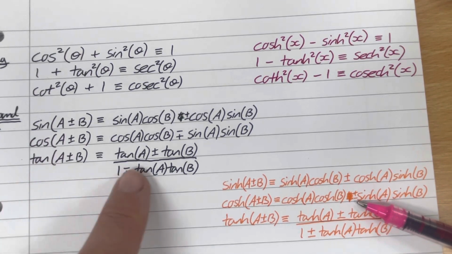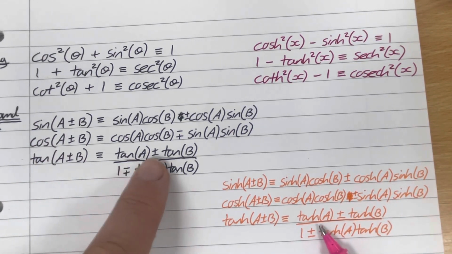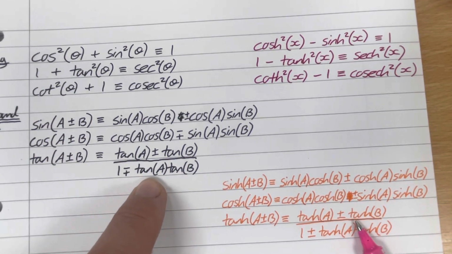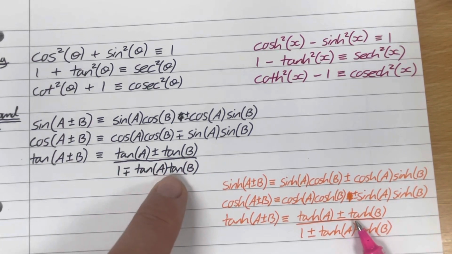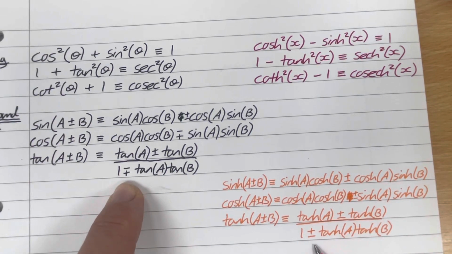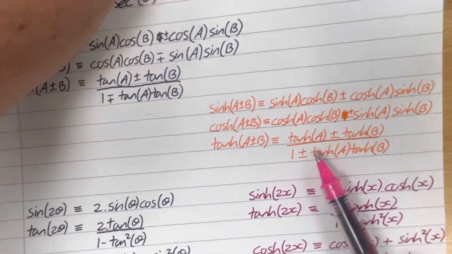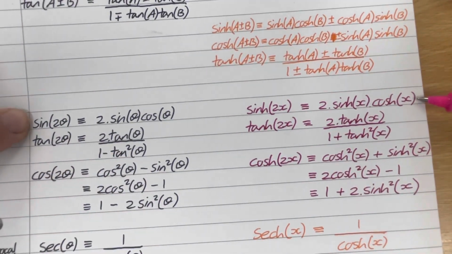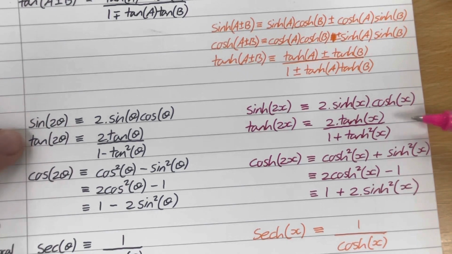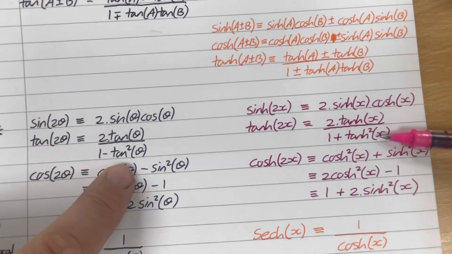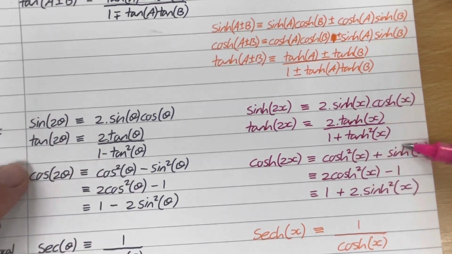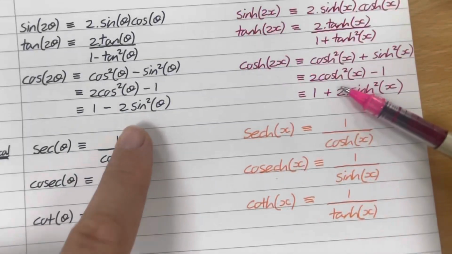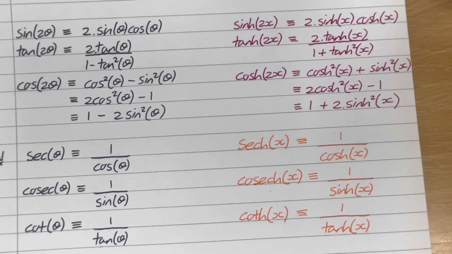And then similarly with the tan, the numerator is a tan plus a tan, so there's not two sines times together, but the denominator contained a tan times a tan, which is a sine times a sine wrapped up in there, so that changed the sign. And then the same is all true for the double angles as well. Okay, no product of sines there, so nothing changes. Product of sines in the denominator there, so that changed from negative to positive. Product of sines there, so that changed to positive. Product of sines there, so that changed to positive. And then there's no products of sines in these definitions.